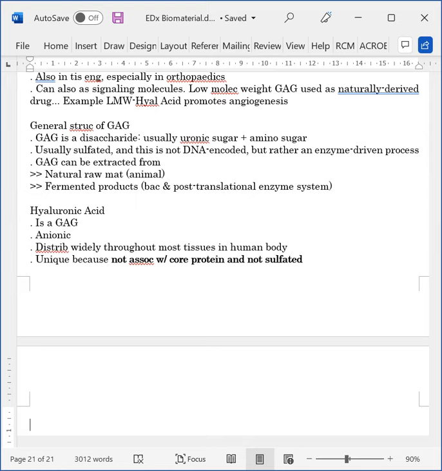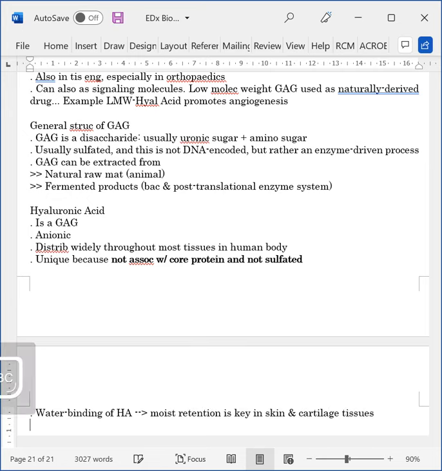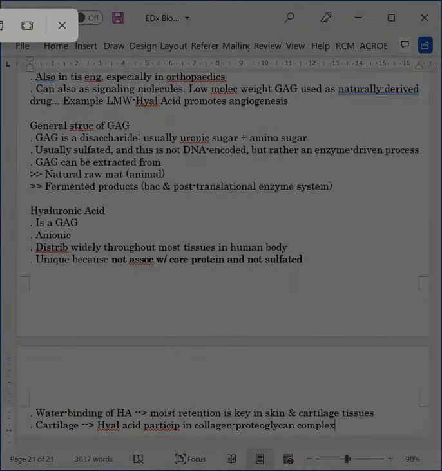What is so special about hyaluronic acid, and why is it used, for instance, as a dermal filler? The water binding abilities of HA are really outstanding, and therefore it can be used to moisten our skin and cartilage tissues because this is the native function of it. But also as a dermal filler, because it swells like a hydrogel, and therefore it's perfectly suited to fill out dents, for instance, in our skin.